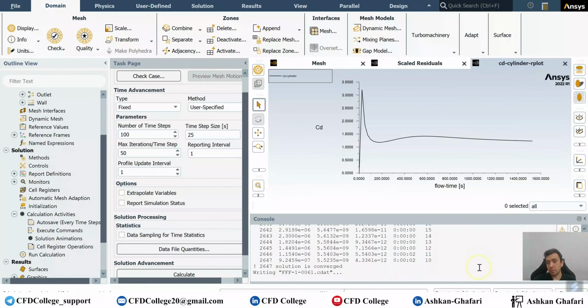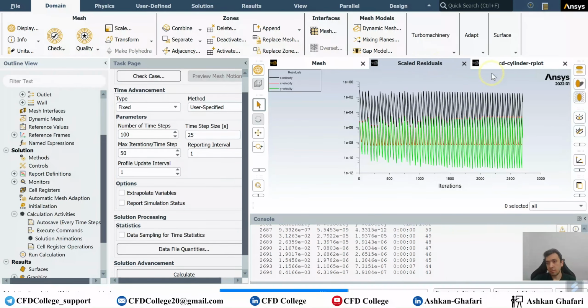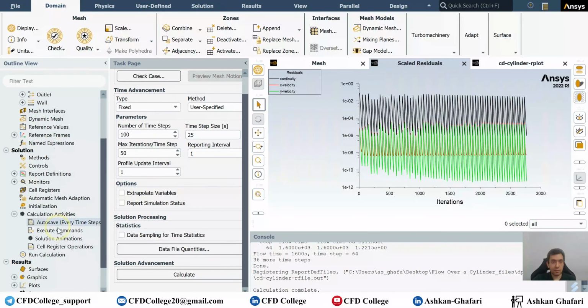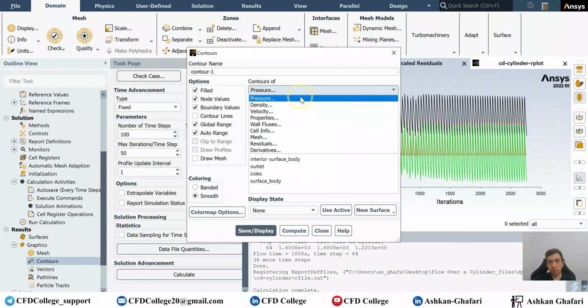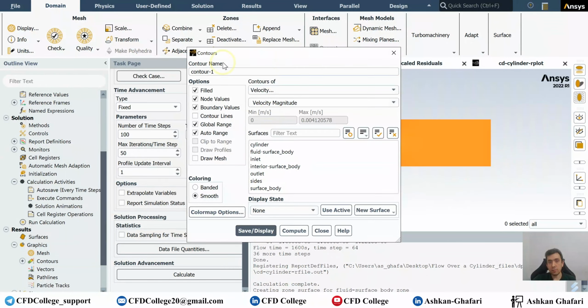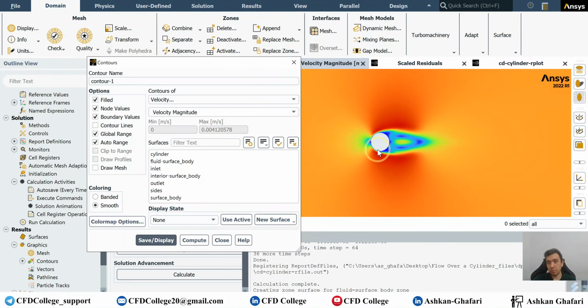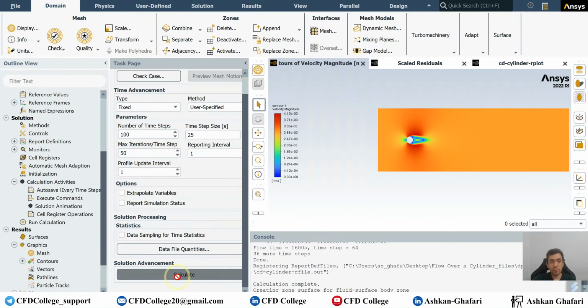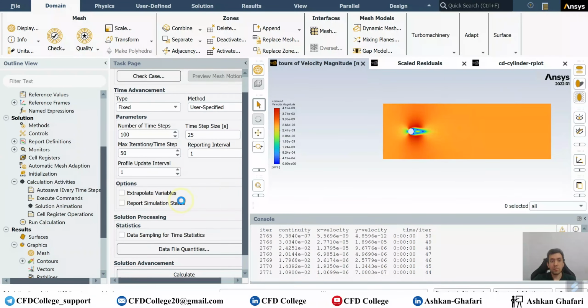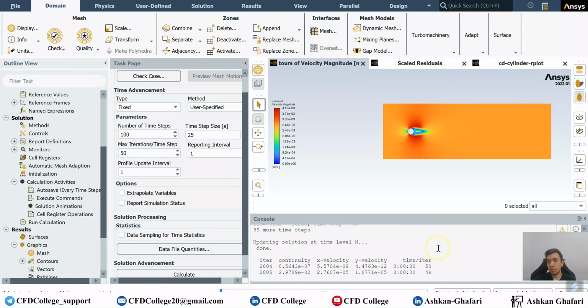For example, let me click on that. Let us check the contours, the velocity contour. Oh, here you can see something is happening. So we have to continue the calculations.